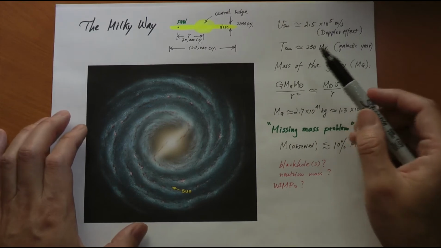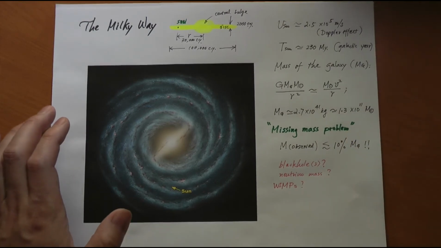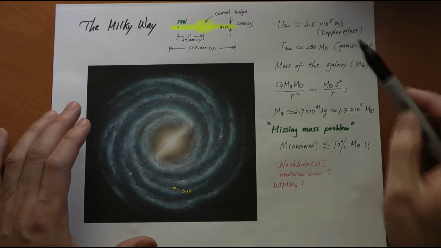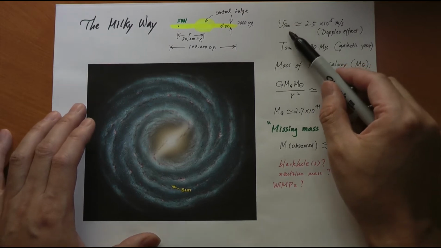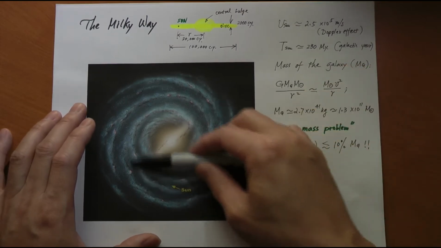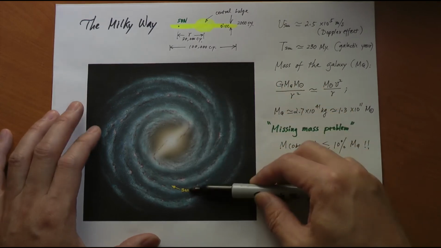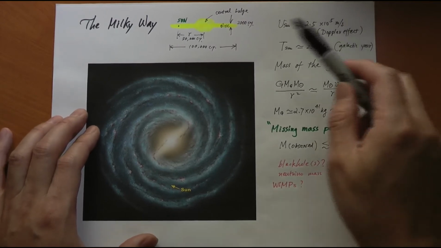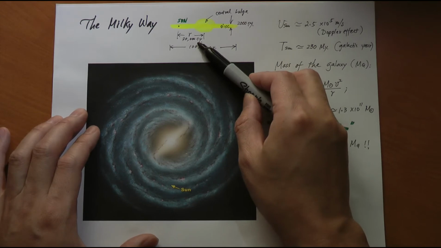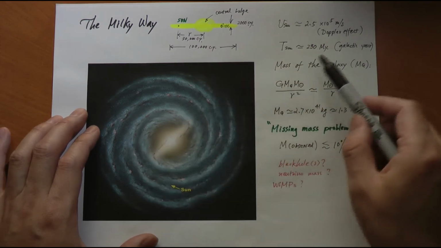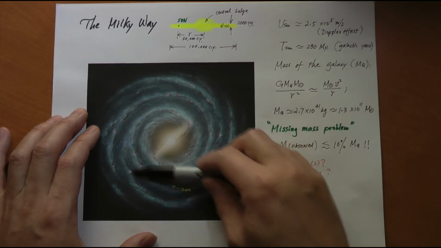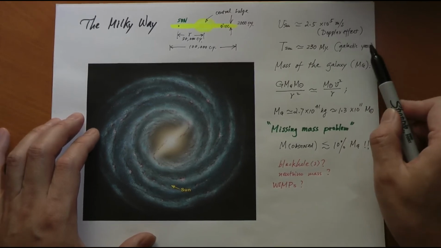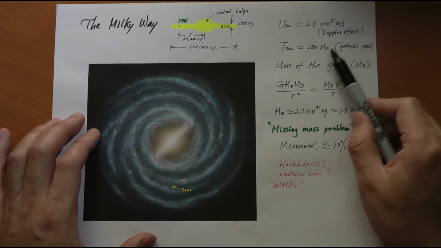How do we know that? We know that by observing the Doppler effect of the light emitted from other stars. We know how fast we're moving relative to them. It turns out with this data, you find that the speed of our sun moving around the center of the Milky Way is around 2.5 times 10 to the 5 meters per second. Taking 30,000 light years as the radius, the sun will spend about 230 million years for one complete revolution. This is called one galactic year. Not one Earth year. One galactic year, about 230 million years.